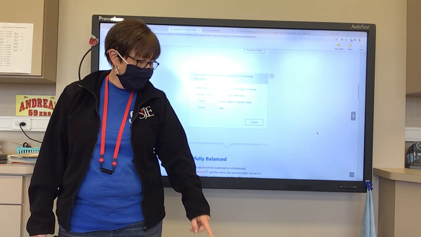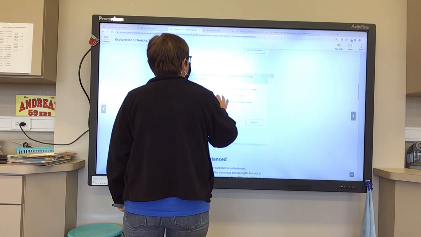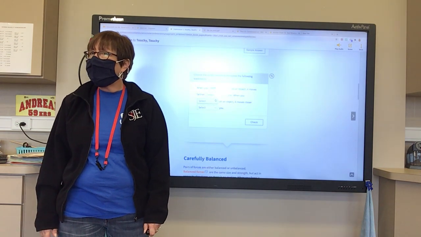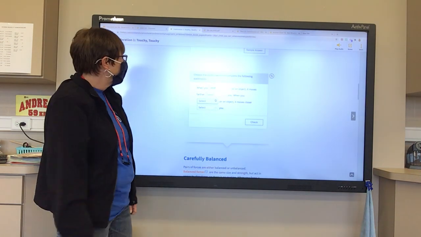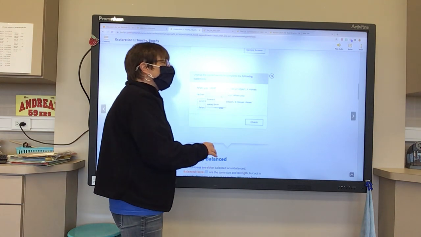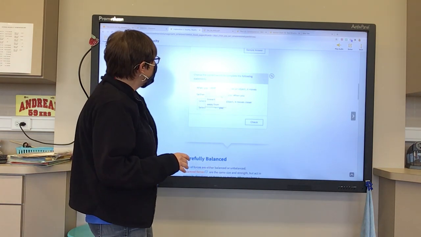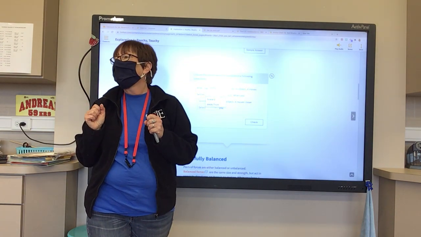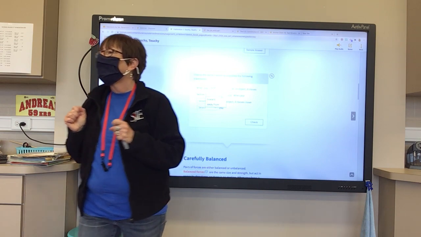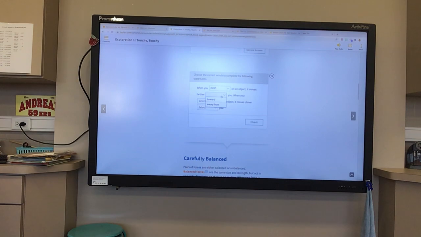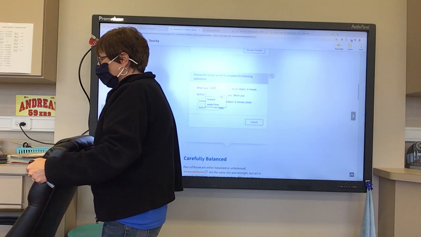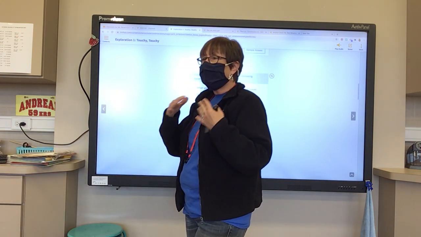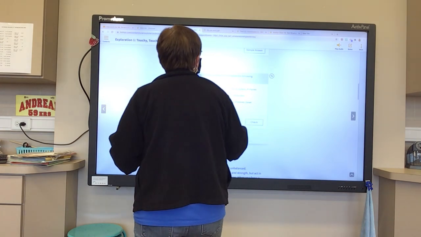Yes, Ethan? Push. When you push an object, it moves farther blank you. What word would go there? What word are we going to put there, Lisa? Forward. You think the words toward you? When you push an object, does it move toward you? So if I have this, away from. Yes, because if I have this chair, this is a good example, and I push it, it's moving away. Okay, so away from you.